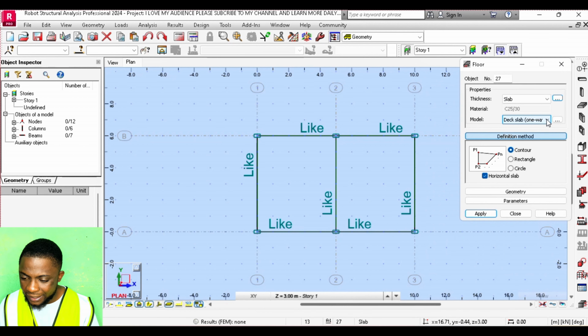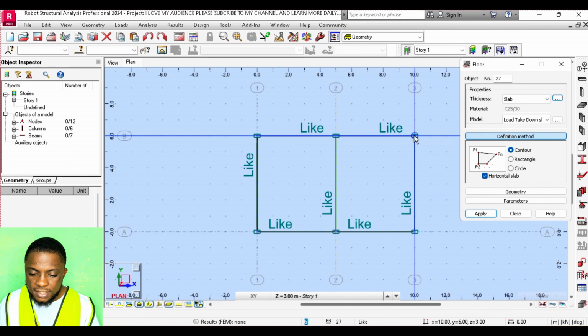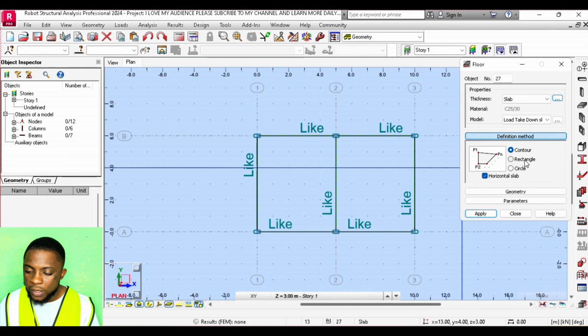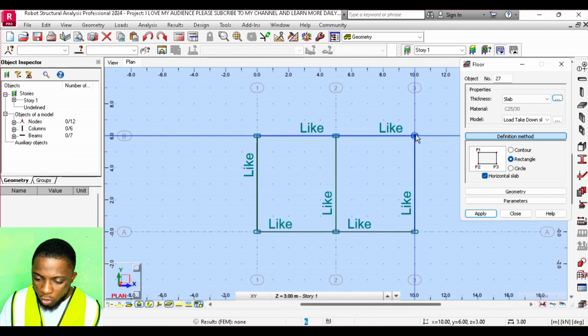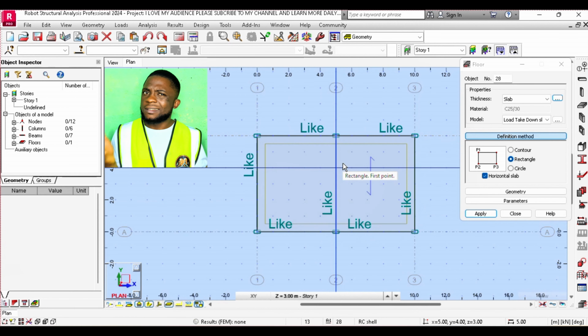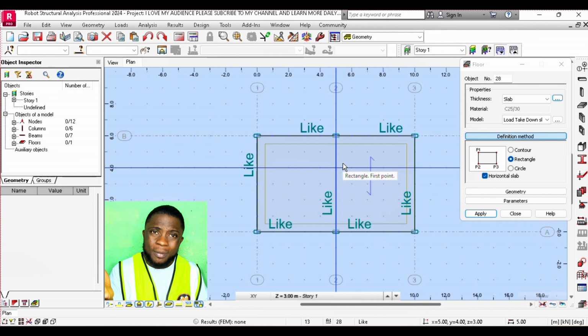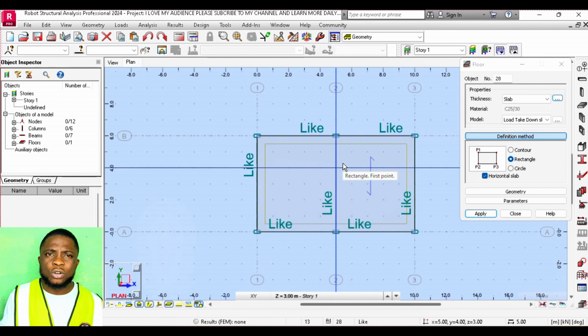And now, we are going to change from stair flight to slab. We want our deck slab to be two-way. Since our formwork is rectangular, we like to use the rectangular slab. Click on corner to define a closed polygon. Just like that, you have got your structural floor. In Autodesk Robot, slabs automatically distribute loads across supporting beams, just like real structures.